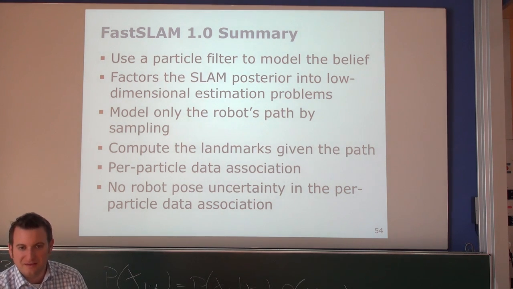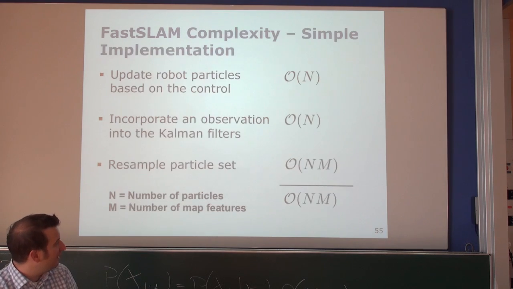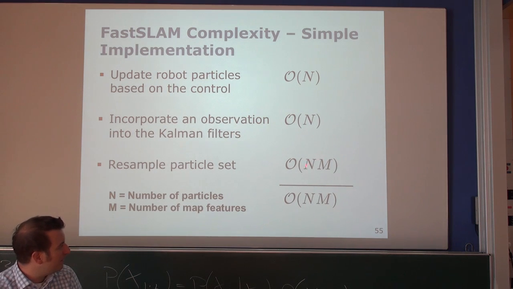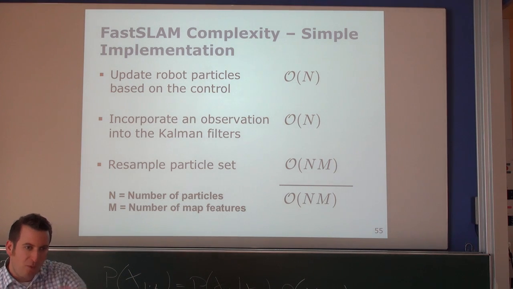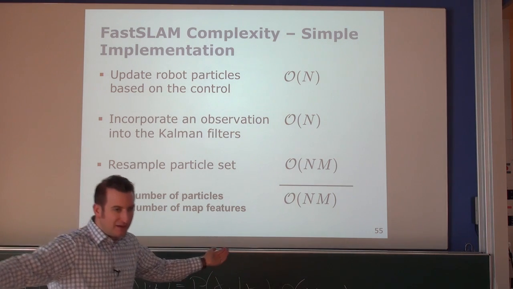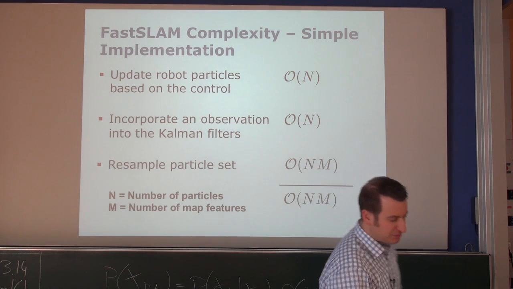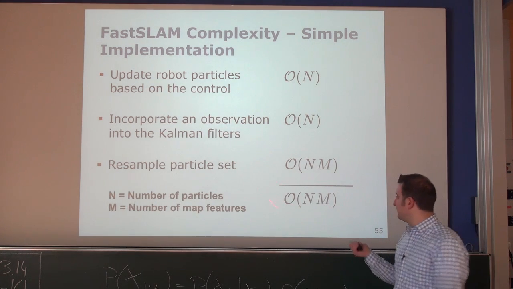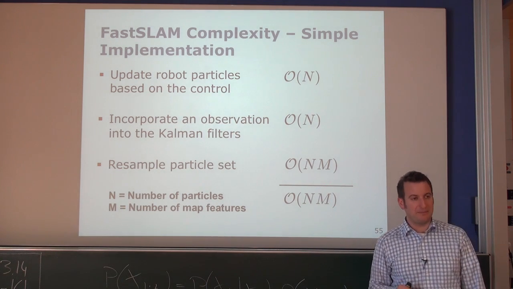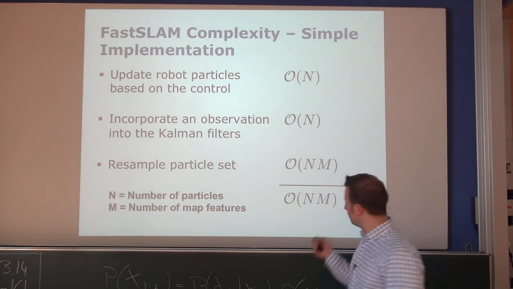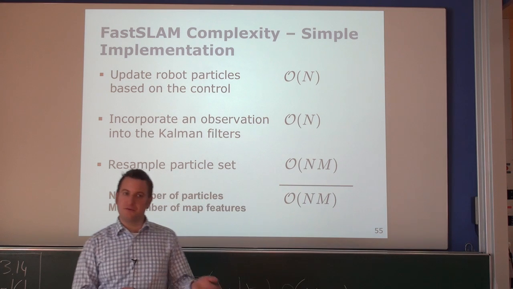And so the resampling step now turns out to be the computationally most demanding operation in the standard simple particle filter based implementation, because it's the number of particles times the number of landmarks. Maybe if all particles have a weight close to 0 and one has a weight close to 1, it's quite likely that this particle will be copied n times, and then I have an n times m computational complexity. So this is the computational complexity for every iteration of a simple implementation of FastSLAM. Still, it's just linear in the number of landmarks, which is actually quite remarkable if you compare it to the EKF.